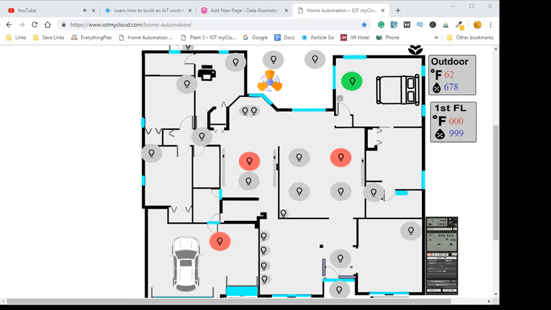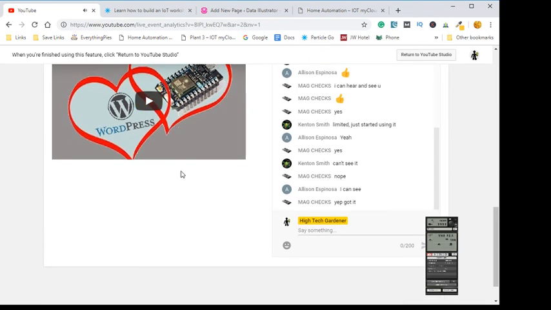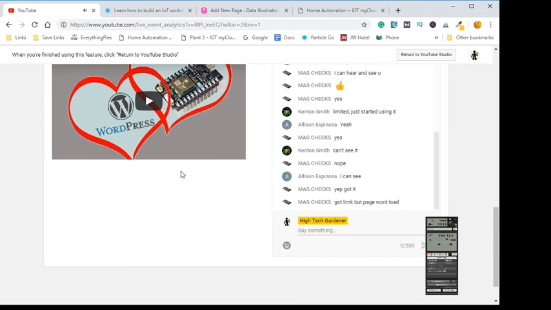So was anyone able to pull up on a desktop with the mouse? Okay. So Mag, you got it. Are you able to click on the kitchen light? Yeah, click on the kitchen light. Okay, so like I said before, if you're on a touch device, it might not be able to pick it up because I didn't tie touch events to it. It looks like someone turned on the bedroom light.